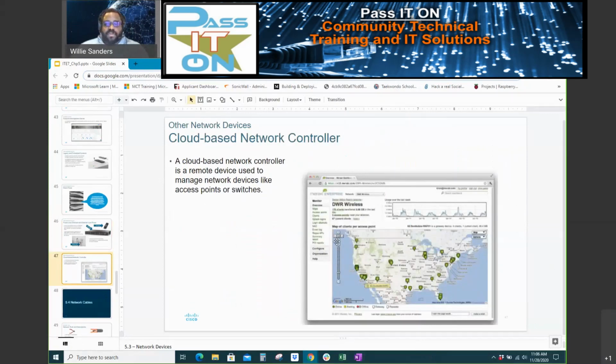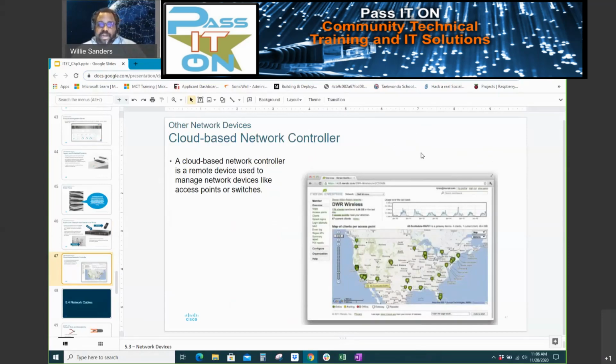On the cutting edge of the newer types of networking technology, we have what they call cloud-based network controllers. With traditional network controllers, those devices had to be located inside your data center or inside your networking closet, physically on your site.